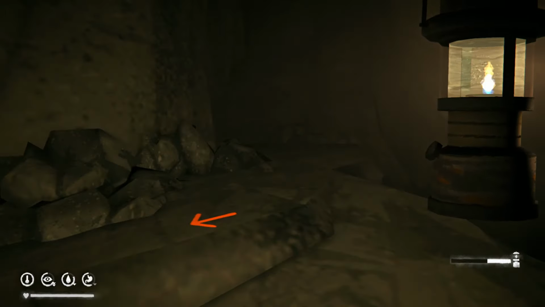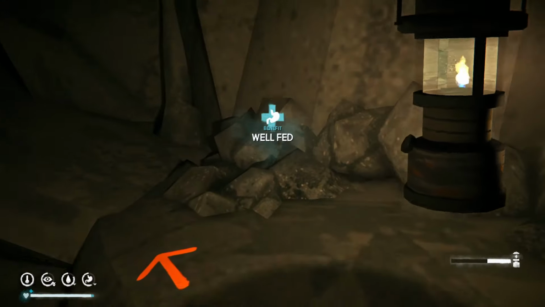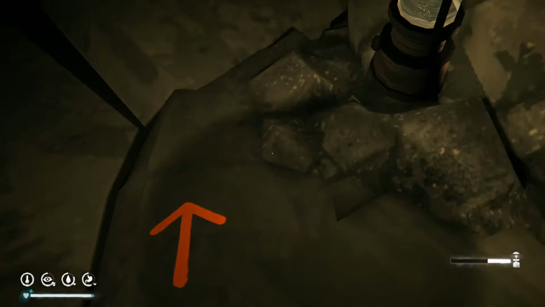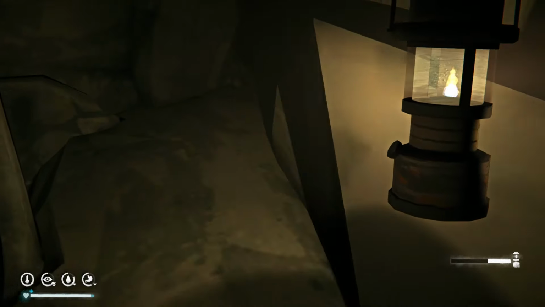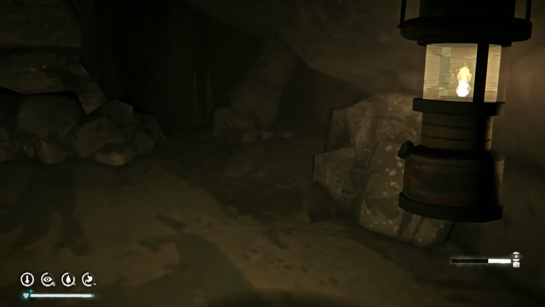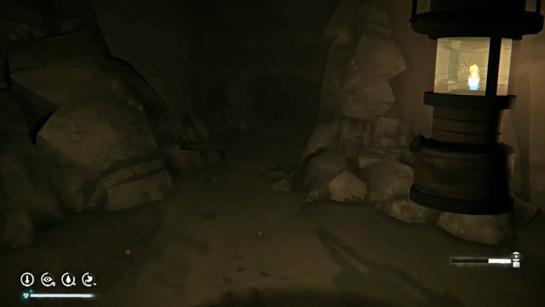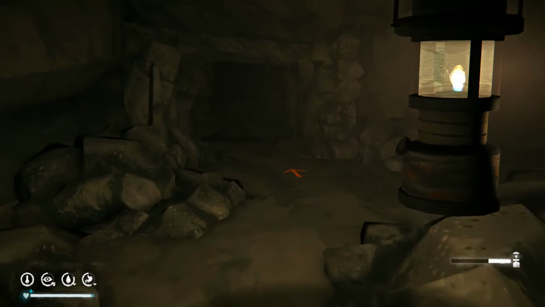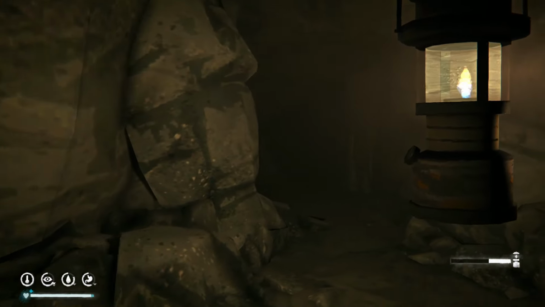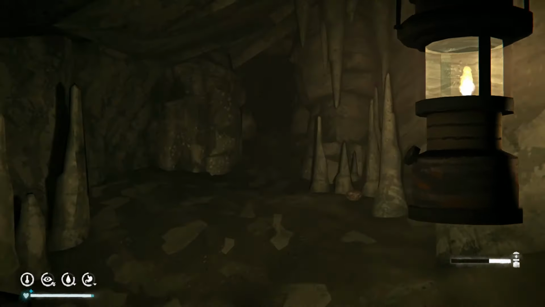Okay, and here we are to this decision. So this looks like the best way to go because there's clearly a path there, but it goes around in a circle. And this way is actually much shorter. There's a path here, so we're going to step up on this rock and we're going to go up this path. Okay, if we go this way, this is going to loop around to that other path that I pointed out, so we're going straight. We don't want to end up where we started.